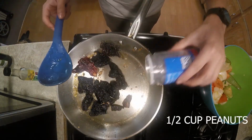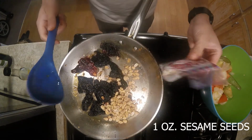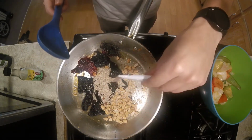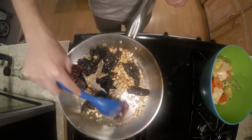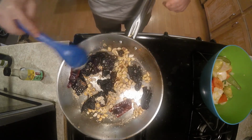Half a cup of peanuts, an ounce of sesame seeds, and 2 cloves. And you'll be able to smell the peppers getting a little bit seared.